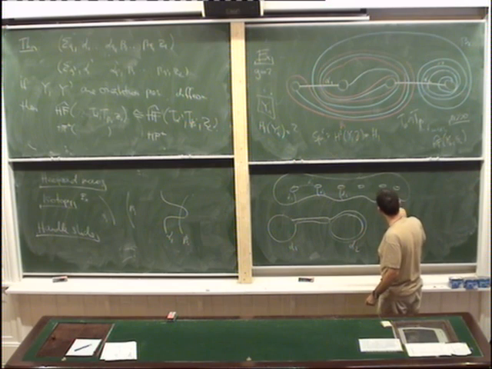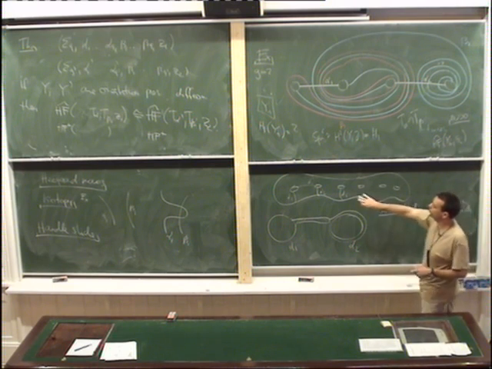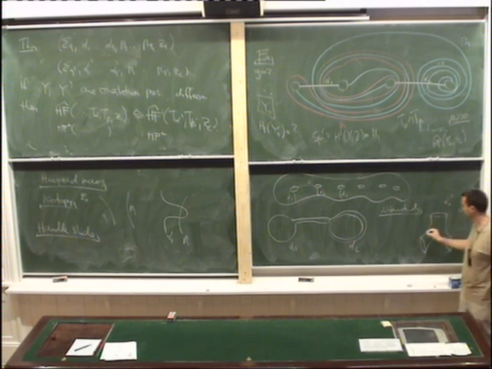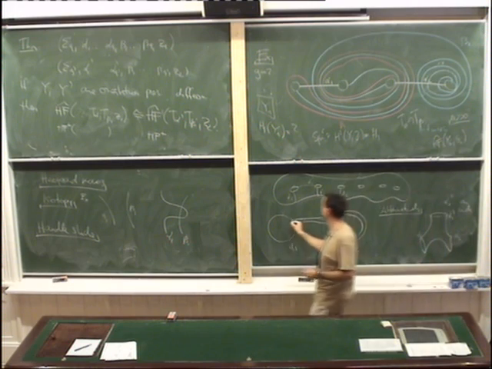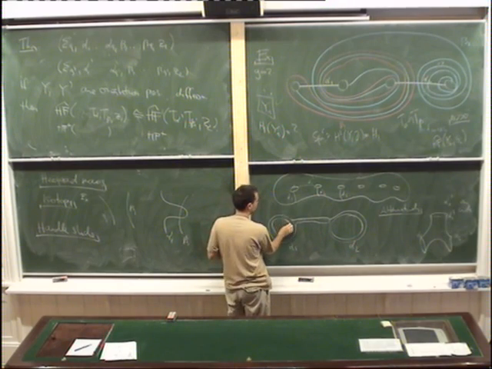Alternatively, you can take alpha 1 prime, any circle which is disjoint from the other ones, and satisfies that together with alpha 2 and alpha 1, they bound a pair of pants. Turns out that these two different notions, bounding this pair of pants or moving by isotopy and then doing this handle slide, are the same. And you can see it in this picture, right? This was the original alpha 1, and this is alpha 1 prime, and you do get this pair of pants right here.